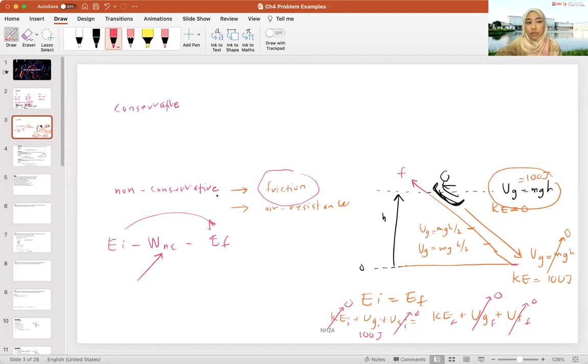So this is what it means when we have non-conservative force versus conservative. Conservative will transform back into something else. Non-conservative is lost. Okay, you can't recover it. So this is my take on it. Last time I told you I would explain to you guys again. So I think this is the easiest way to explain it. Okay. What else?